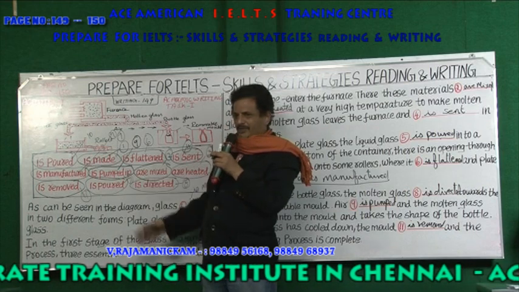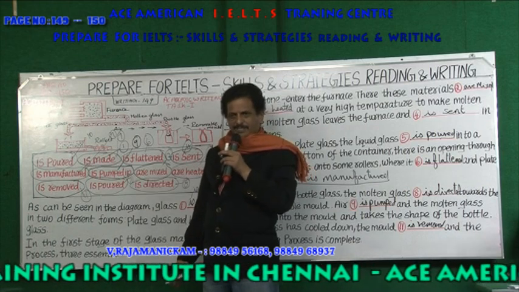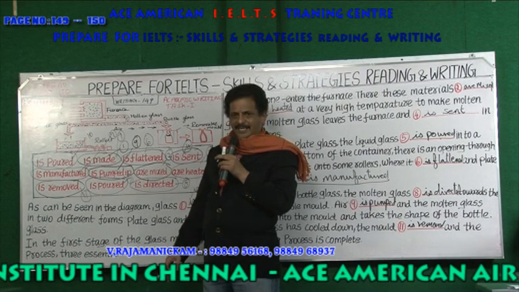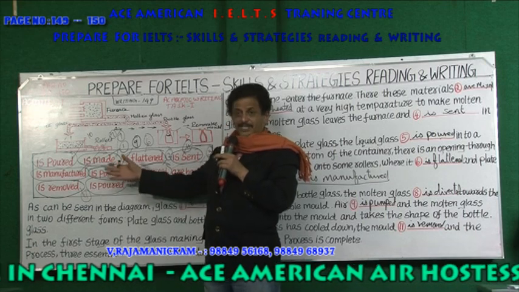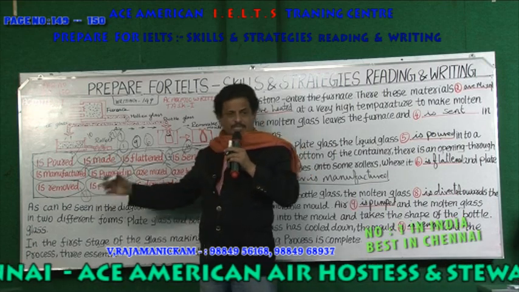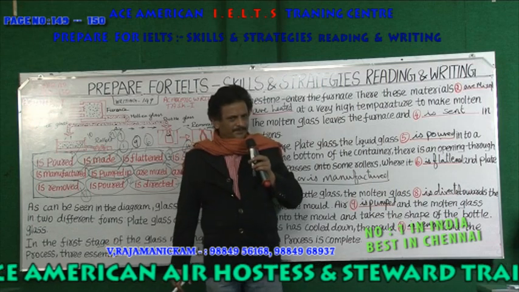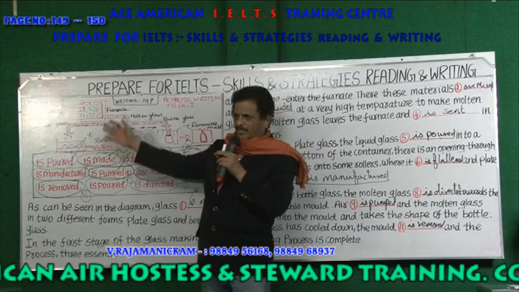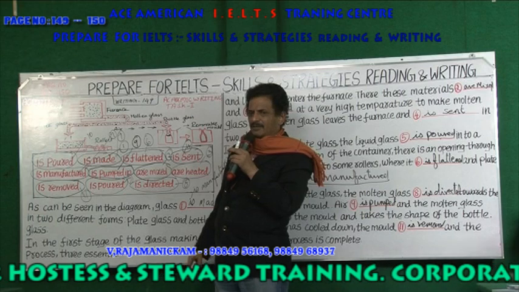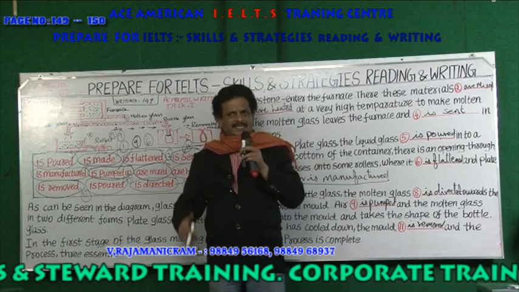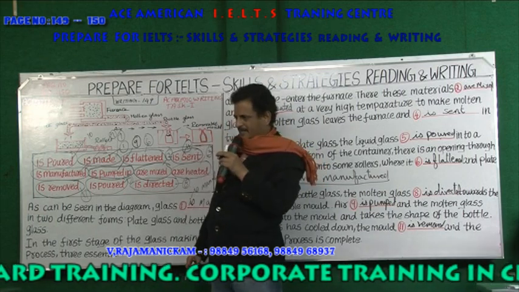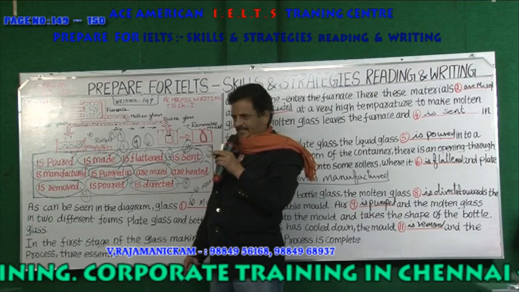Then you are using all the passive setups. All past participles are there. Present tense. So if your subject is one, you are using is. If subjects are two, you are using are. And in the beginning, it all depends upon some other action. But at the end, the sentence stands on its own. Hope you are able to get it, sir. Are you clear? Yes, no doubt about it.